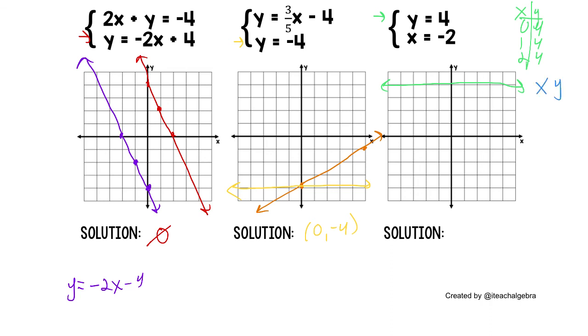Then we have x equals negative 2. No matter what y is, x is always negative 2. It means go left 2, and we've got a vertical line at x equals negative 2. This has one solution, and it's at negative 2, 4. Put those two parts of those two equations together in the x and y spots, and we get our solution.